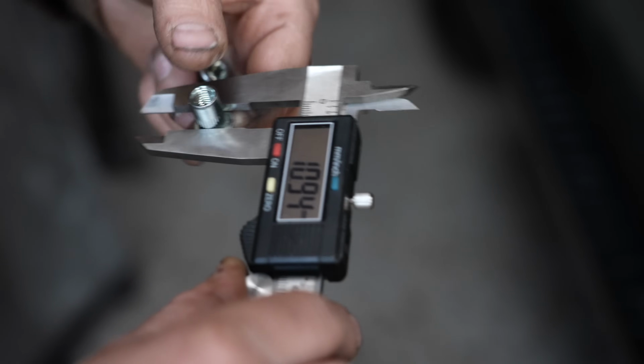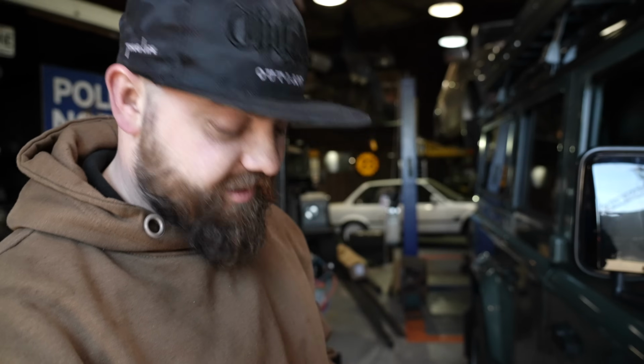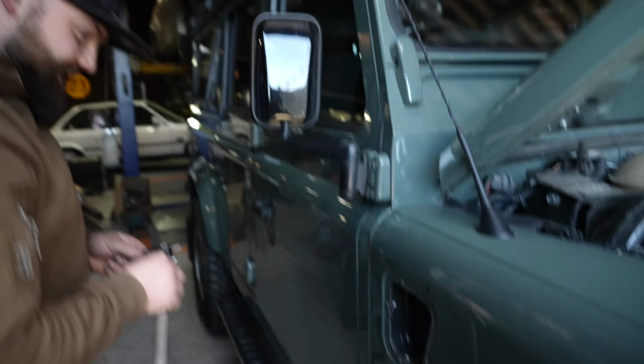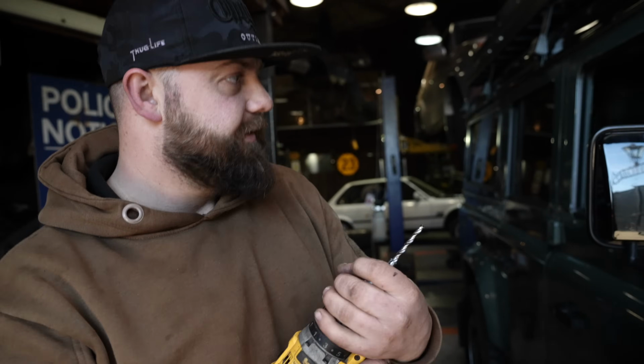Yeah, 11mm, pretty close to that one. Do you always double check? I never listen to instructions. Really? Sometimes you do, especially when you're drilling bodywork panels out, you want to make sure you've got the right size. Yeah, that's 11mm. You imagine you drill something too big and all of a sudden... Oh no, don't. It's just not worth it. 5mm in there, I think, for a pilot hole? Yeah, we're going to pilot it out at 5mm.